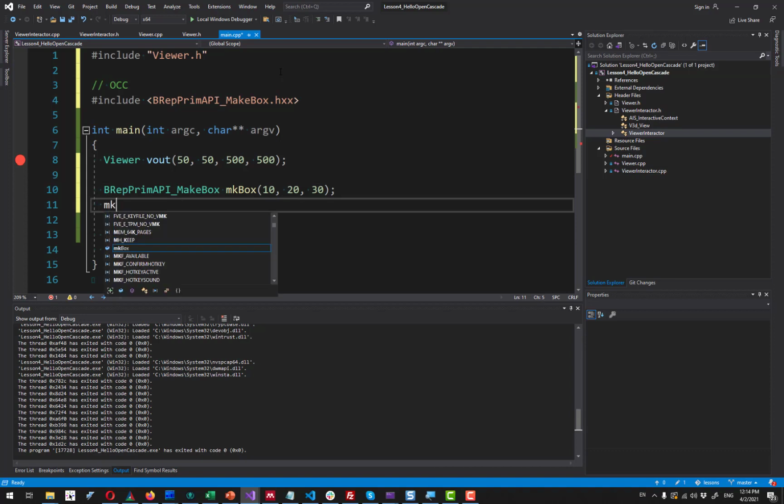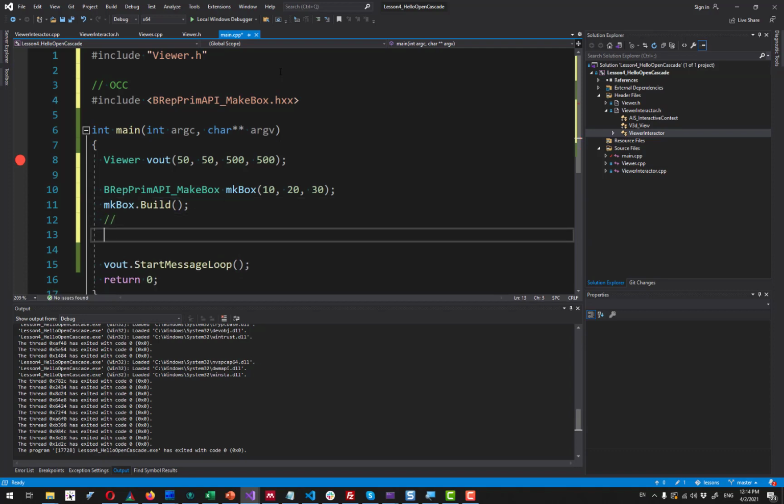And then in order to build the shape, I have to call this Build method of the mkBox. It's good practice to check that the builder is done correctly, that there is no problem with that. So I will also put an if statement here to check whether my mkBox is done or not.